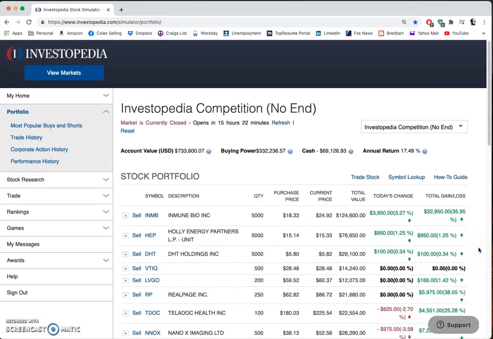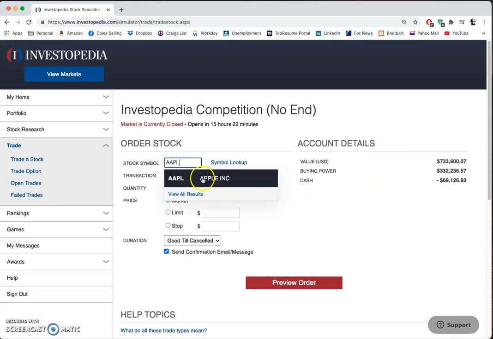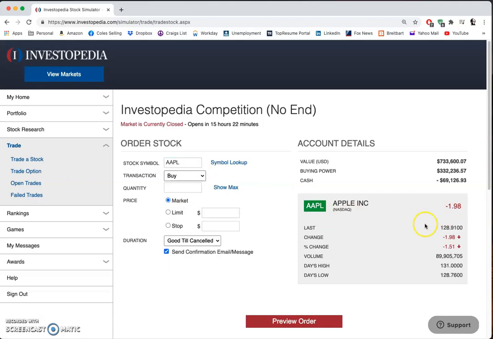So this kind of works the same way that E-Trade does, but the way that you do this here is over on the side, it says trade. So you pick a stock symbol that you want to trade. I showed you Apple in the other one. We'll do Apple again here, and you'll see that it pops up and says Apple. And then here it'll give you a look at what Apple's last trade was worth. And here you can buy, sell, you can sell short. This does not have as many selections in it as the E-Trade.